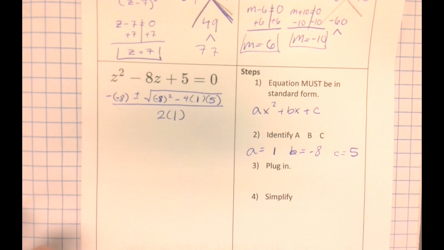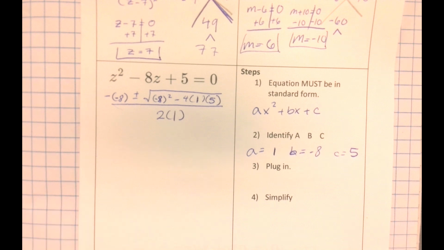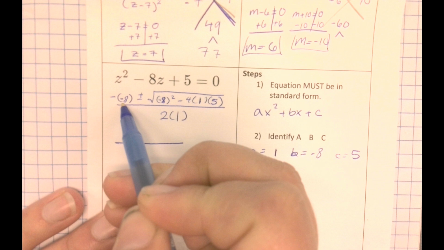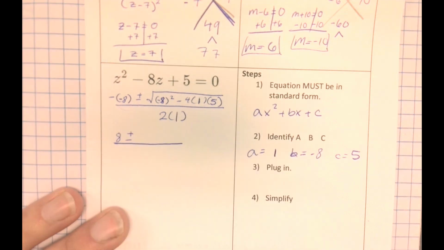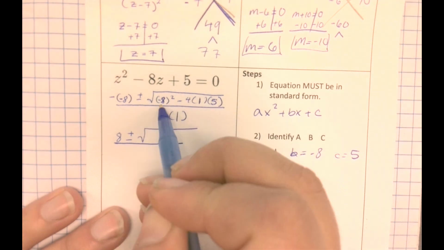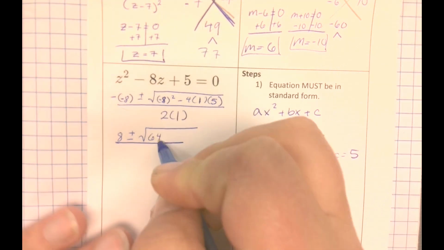Now plugging it in, was that hard for y'all? Figuring out what number goes where? Now the next step's the math part. Okay, so let's go. What's a negative times a negative? So that's going to be a +8. Plus or minus. The square root is still going to be there. You guys, what's -8 squared? It's +64. Because what's a negative times?